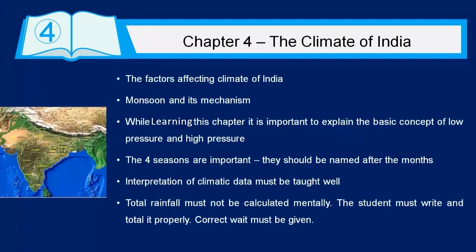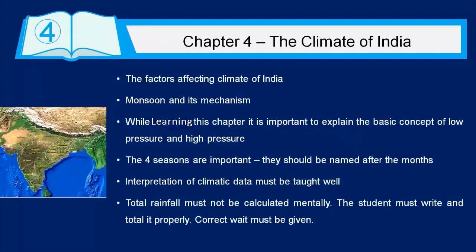While writing about the 4 seasons, you must mention the months with full form, like hot dry season from March to May, and so on. While writing about the seasons, you must learn at least 3 characteristic features of each season. Local winds are very important. You have to know their location, name and their effects on crops. Specific questions are asked on these local winds, like Kali Baisakhi and mango showers and their effect on crops.